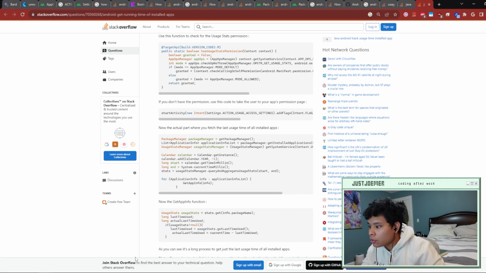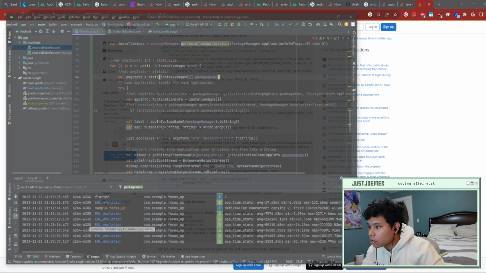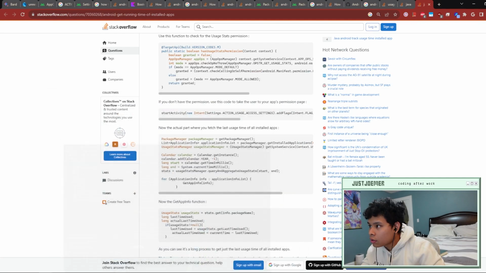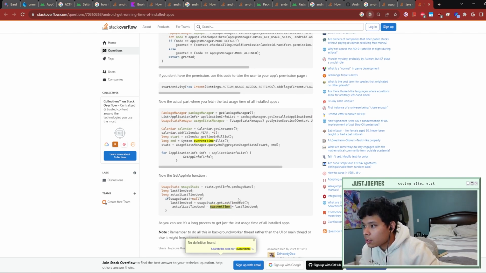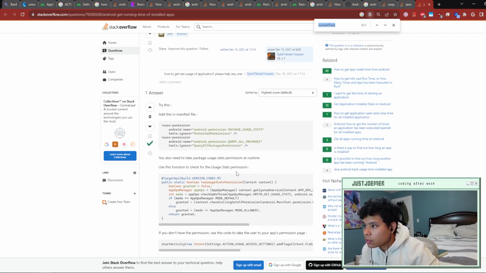And what we'll want to do is last time used, current time, and current time is... where's current time highlighted? Current time.